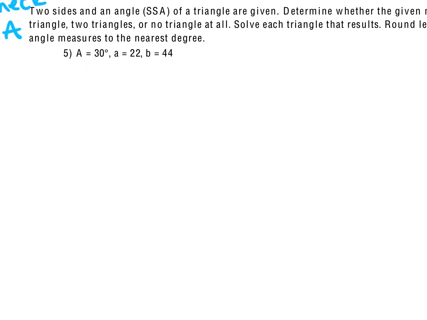What would we have to find next? We start with the proportion that we have. So we have a pair of A's. So I'm going to do sine of 30 over 22. We have to find B next because we only have side B. So when I set up that proportion, I'm going to have sine of B, because I'm looking for angle B, over 44. So remember, sine of the angle over the side.